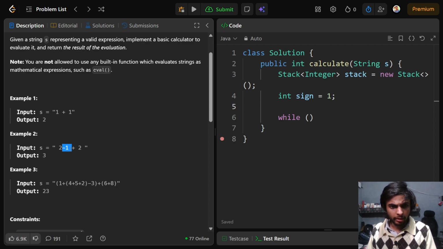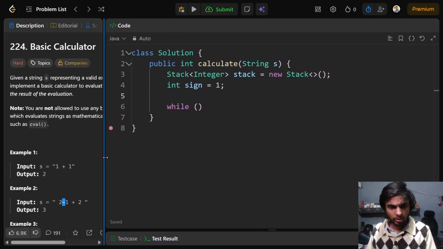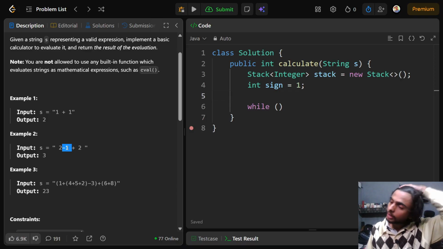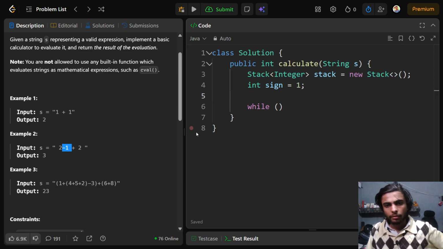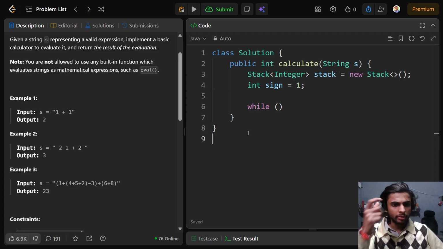So this -1, because we are given a string as an input, we might think, oh, we can check the character at each index, and if it's a minus, we might think, okay, it's a minus, that means it's a minus number.